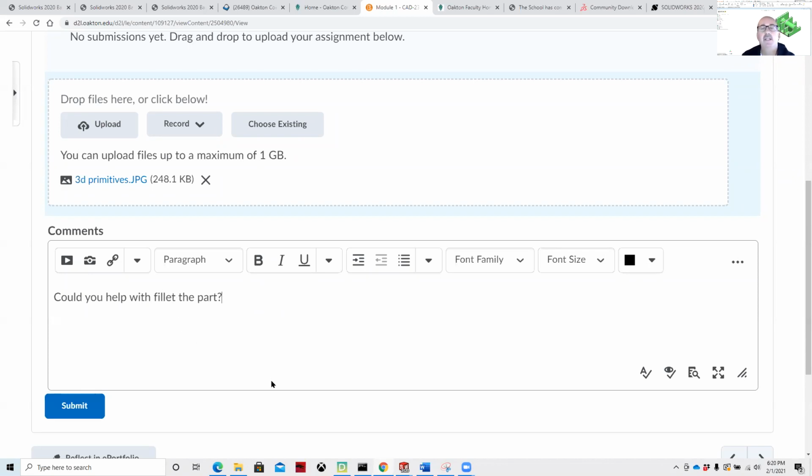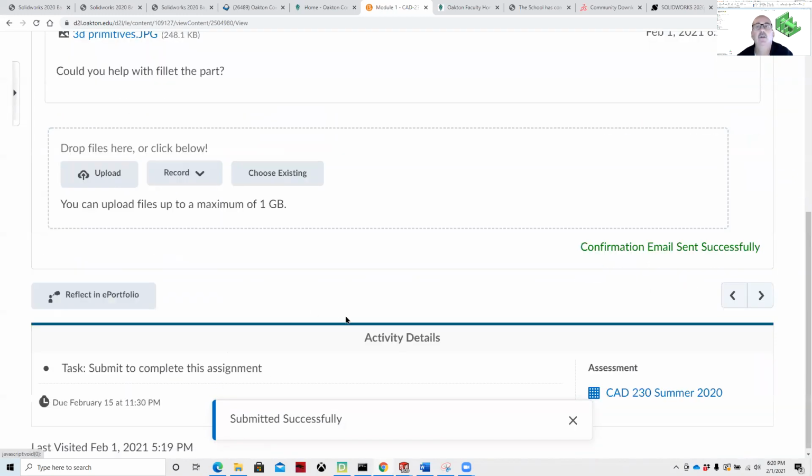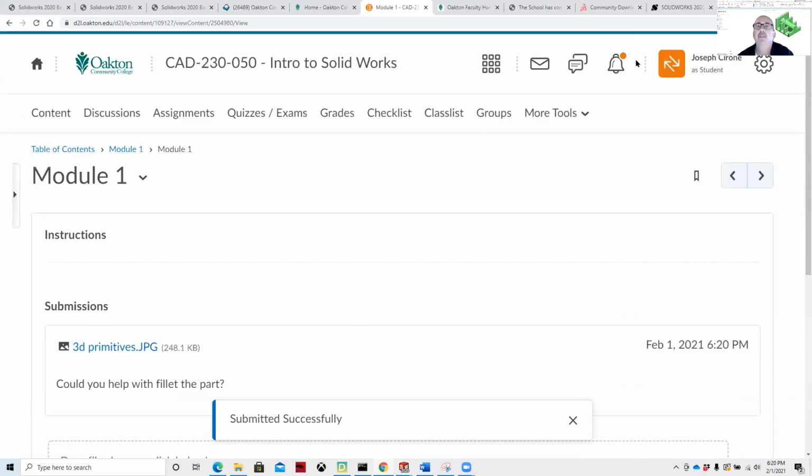So then you can submit it. So if you do have a question or something like that, you can do that. And then once you submit it, you'll get a notification in your email that says that it's been sent.